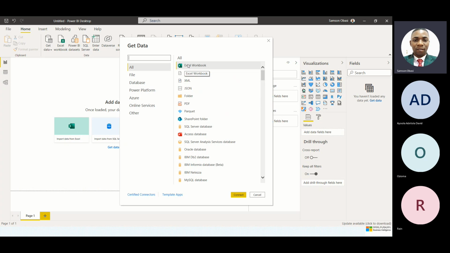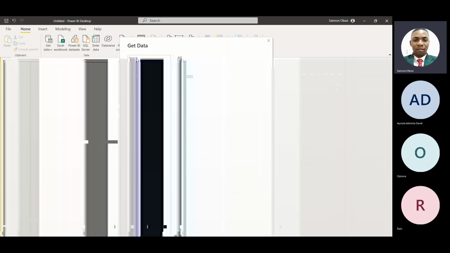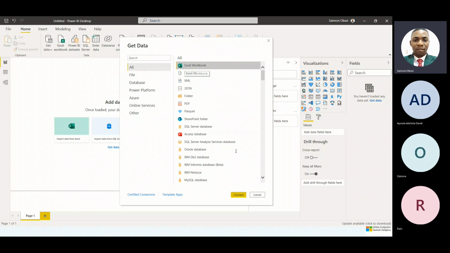So we are going to click here. I'm going to click this Excel. I'm going to click on connect.